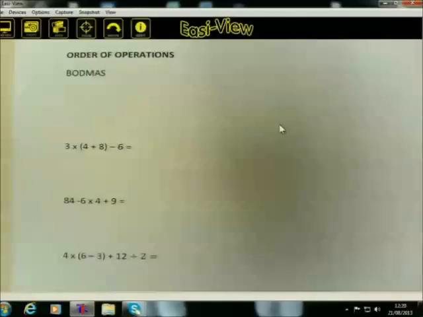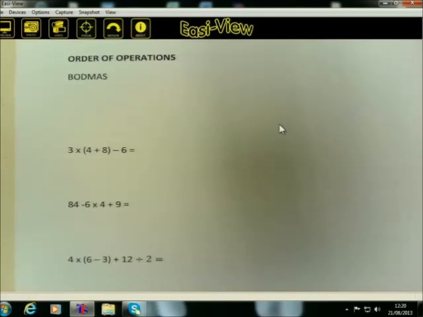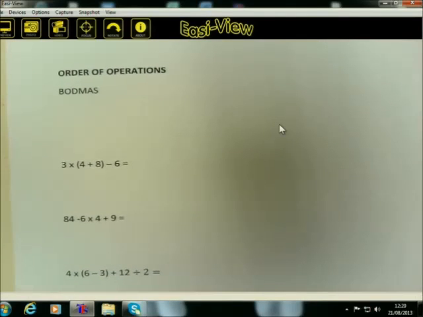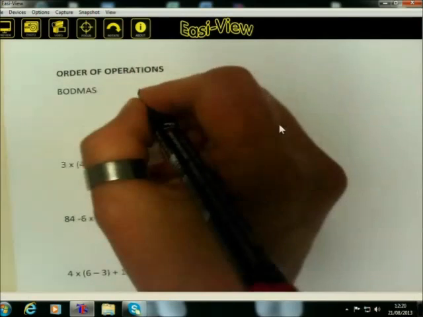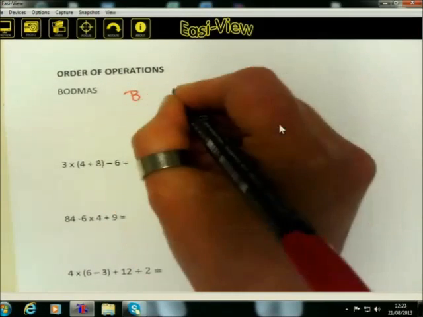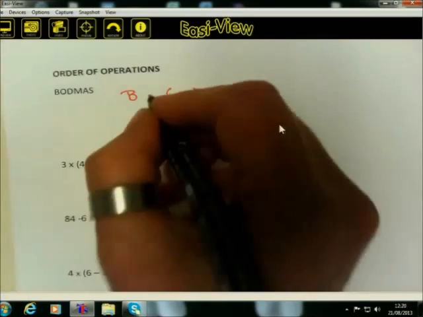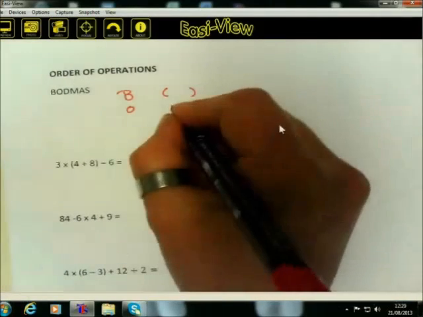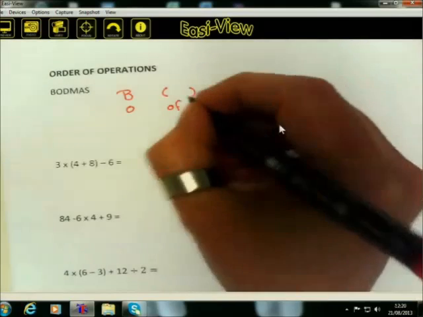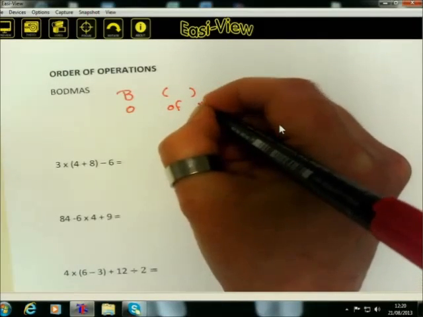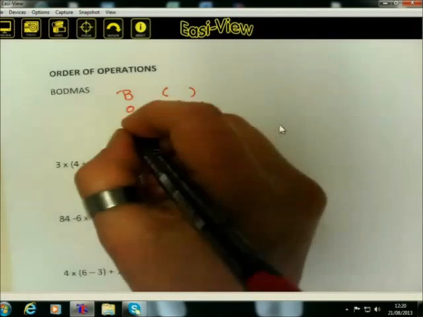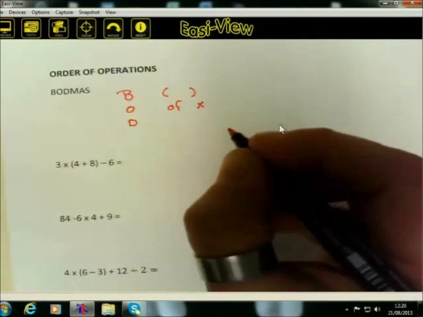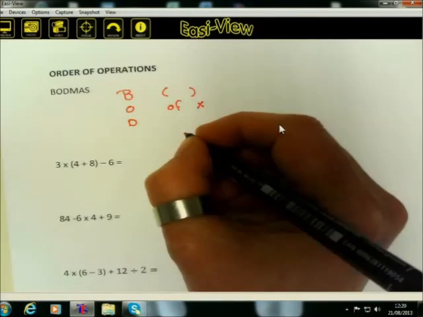Grade 12, when we do operations in mathematics, there is a specific order that we must follow. And I'm quite sure many of you are aware of this. We call this in short BODMAS. Let us just quickly review what it stands for. The B stands for brackets. The O stands for of, and remember that of is the same thing as multiplication. The D stands for division and the M for multiplication.